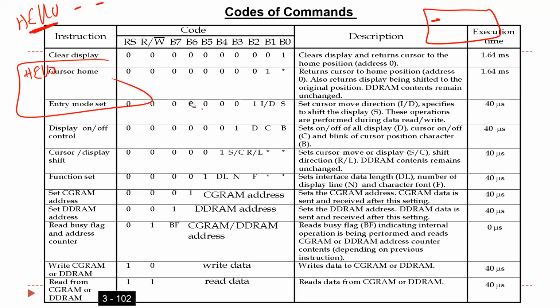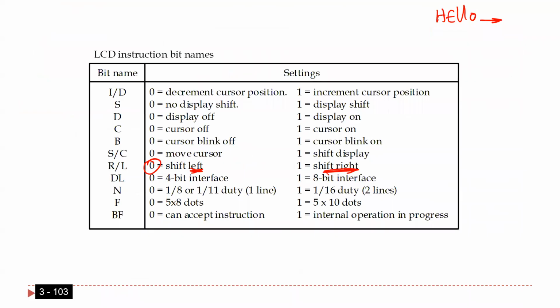So again, this one should determine left or right. This one should determine whether you want to move the cursor alone, or you want to move the cursor and the text. You got what I'm saying? This one, so it's going to be shifted to the text. Again, in the coming lab, we're not going to make a rotating text, but if you want to do it, this is the way you can do it.